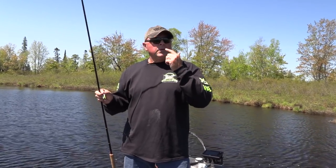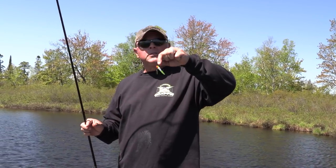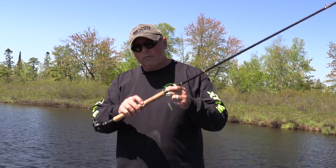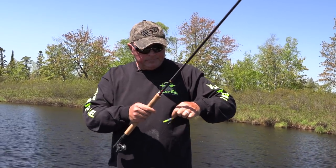Now, the glasses I'm wearing are amber. Why amber glasses? It's really sunny, but amber glasses are really good for overcast, cloudy, or rainy days. It really enhances visibility, especially in this water — it's tannic, real tea color. So I can see shadows. Obviously when that disappears, even with the super sensitive rod and my finger right there on the blank coming through on the cork, I felt nothing, nothing at all.